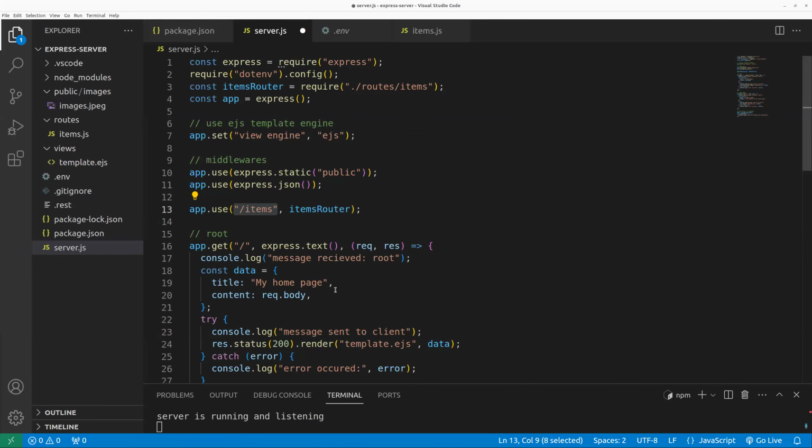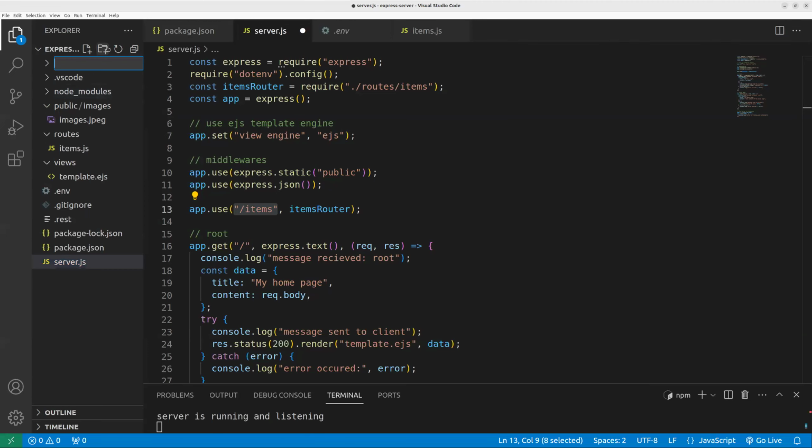Is there a question? Okay. Yeah, I thought I saw someone raising their hand, but anyway, we can define a folder called middlewares, or maybe something like utilities, and inside that we can have middlewares.